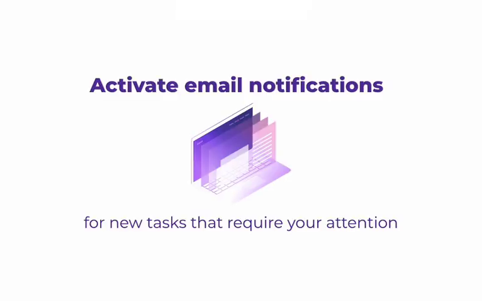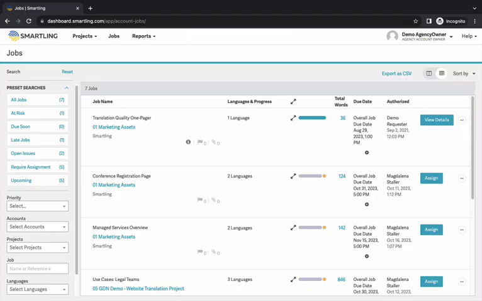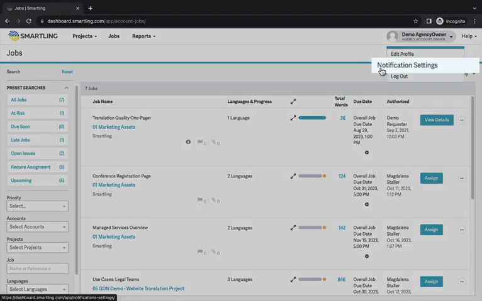Once you are logged in, we would recommend adjusting the notification settings to your preferences. This ensures that you will receive an email from Smartling whenever a task requires your attention. To do so, please access the notification settings from the drop-down menu next to your name.